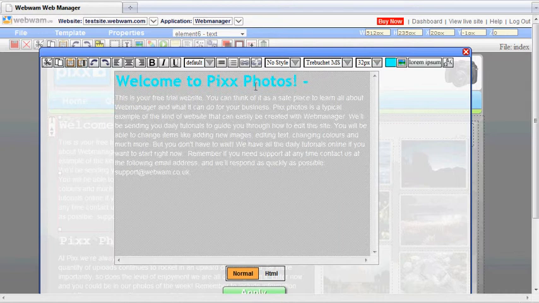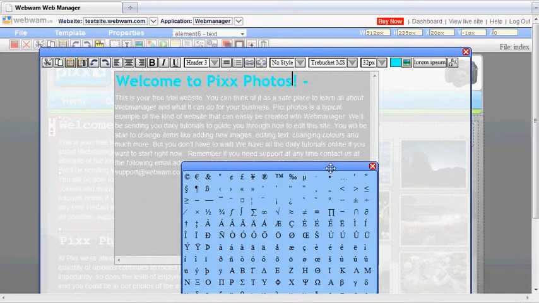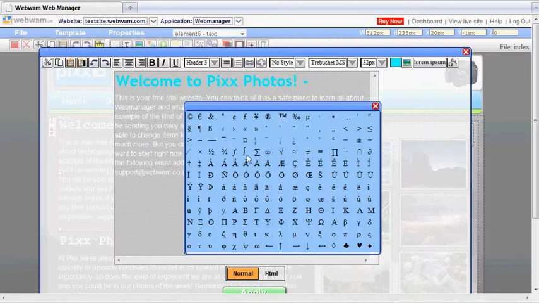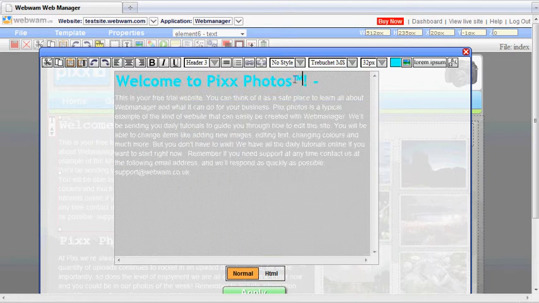Okay, now we're going to pretend that Pix Photos is trademarked, so we want the trademark symbol to appear after the word Pix Photos. So I'm going to put my cursor back in there, and I'm going to open my special characters menu by clicking this button on the far right here. Okay, that opens our menu. It's dropped off the screen a little bit, so I'm going to drag it on so you can see it. And as you can see, it's got lots of characters that you probably won't find on your keyboard. And I'm going to select the trademark symbol there by just clicking on it. There we go, and it's put it straight into where my cursor was on the page.